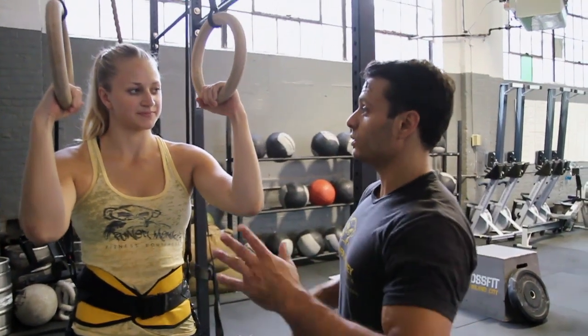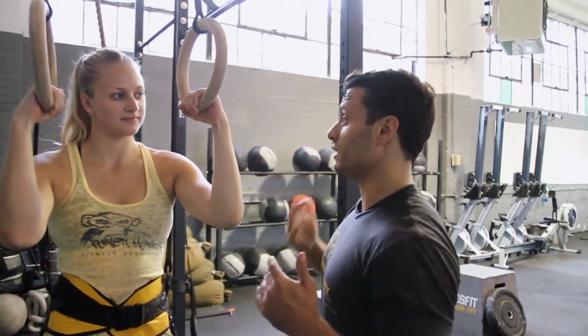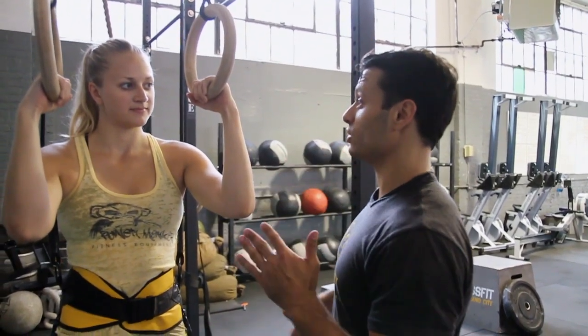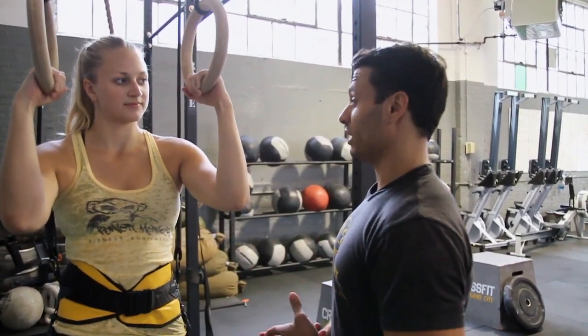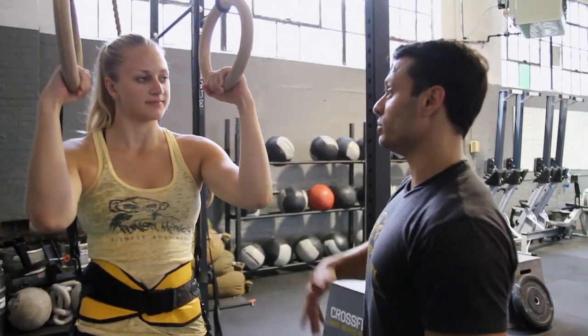On muscle-ups today, we're gonna split it into three areas. We're gonna work first on the pull-up, then the turnover, and then the dip, all right? This whole ring setup is focused on making sure you understand proper technique and proper progression. We're not working on any kipping, any swinging, or anything like that. The stricter the movement, the better.